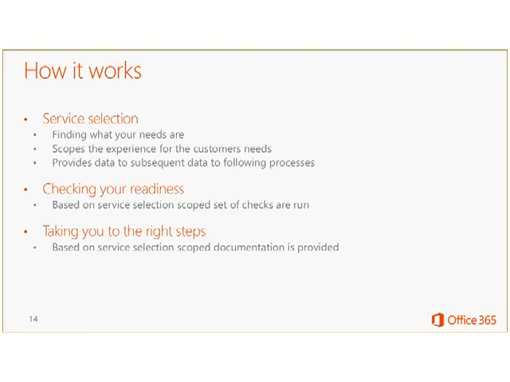Let's talk a little bit about how it works. When we have those 3 steps, when we're doing the service selection, what we're actually doing is going through a table by what the customer answers, finding out what their needs are. We scope the experience just for those customer needs. So by the customer narrowing down what they're actually trying to go to the cloud with, let's say just mail or mail and SharePoint, we scope down the experiences they receive in the rest of the OnRamp experience.